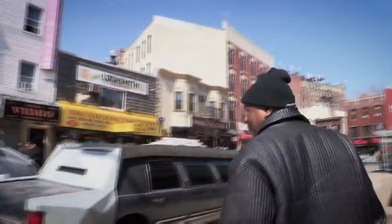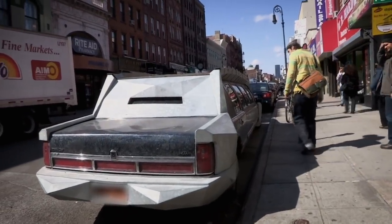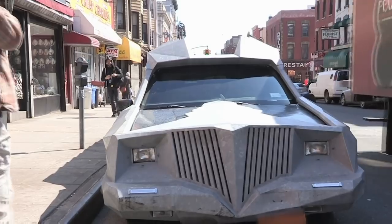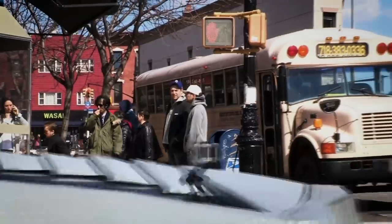Each time I got pulled over, the cop was like, hey, I need you to stop so I can get the light just right to get the picture I want so I can show my kids. I was making sure it wasn't an alien ship that was going to abduct me first, and then I realized it was just another art piece — probably an art car. People are just curious, they want to know what it's all about. They want to be part of it. People are just blown away every single time.